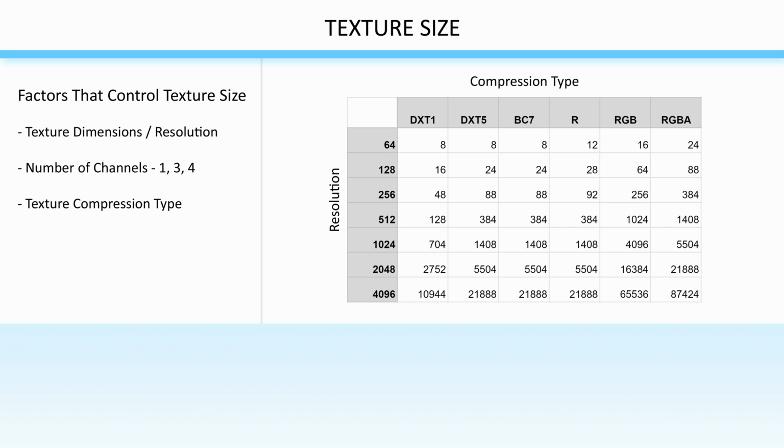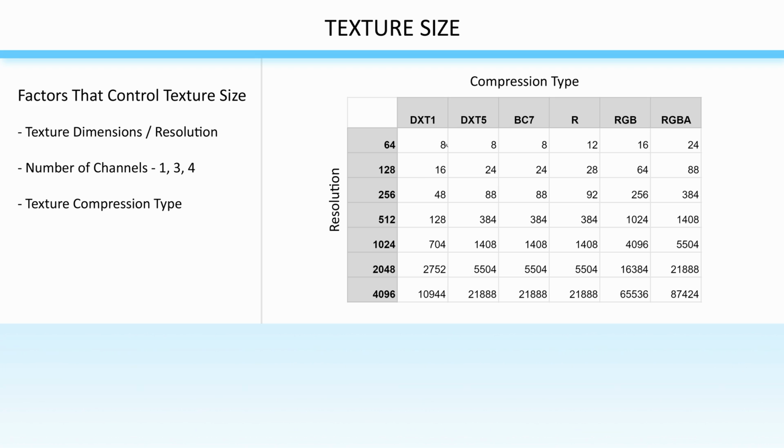Down the left side, I've listed the most common texture sizes. And to be clear, this is the size of both dimensions. So 64 means 64 pixels in height and in width. Notice that the texture resolutions are powers of 2: 64, 128, 256, and so on. These sizes are the most efficient because they fit into memory really well. So textures are commonly stored as powers of 2.